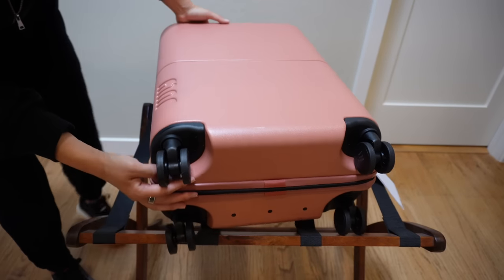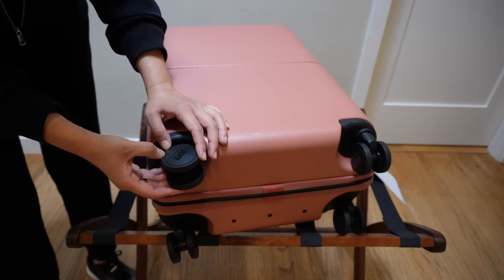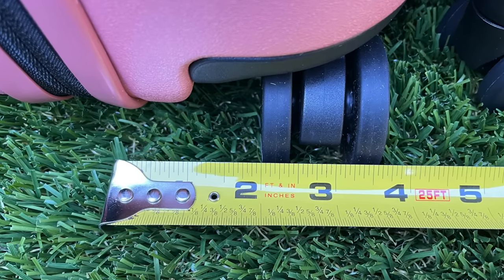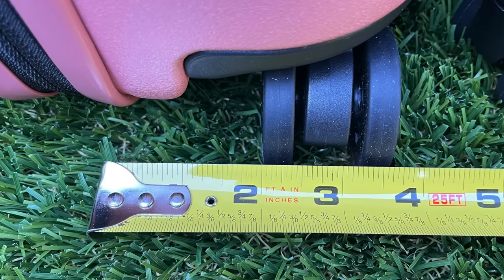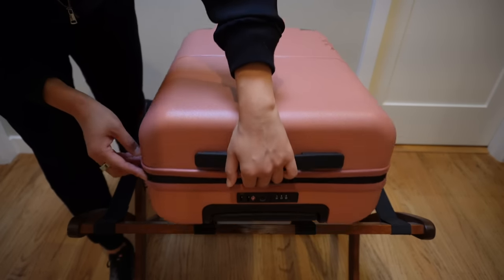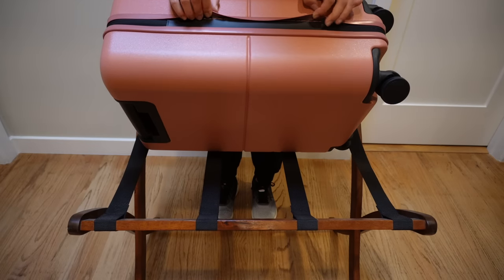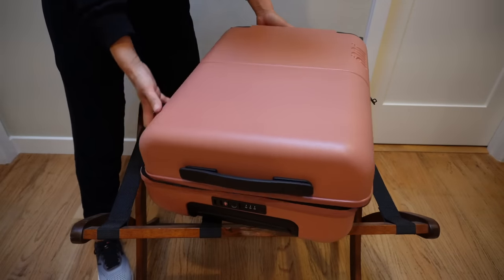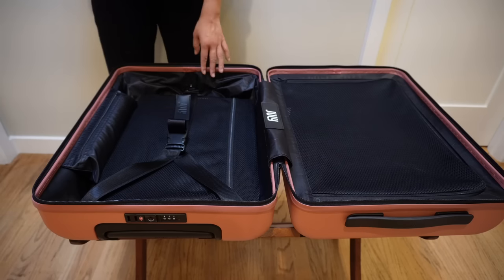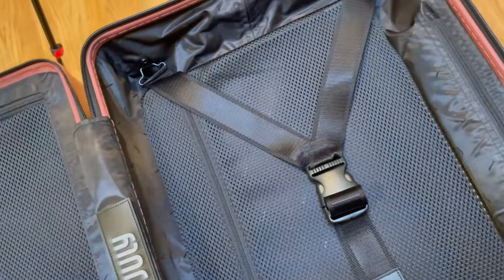It didn't have any OEM wheel marking, but it's grippier than Level 8 but less grippy than Hinomoto wheels. The diameter is 2.1 inches, wheel width is 3/8 per wheel, total is 1 and 5/8 inches — similar to Base — and ground clearance is 1.4 inches. The TSA lock is on the top of the suitcase, and the stitching and reinforcement panel at the spine are covered by plastic piping. On the inside, zippers are all YKK and very smooth. When you open the carry-on, one side is fully zippable with mesh, and the other side has Y-shaped compression straps with a compression panel — all screwed into place instead of sewn.